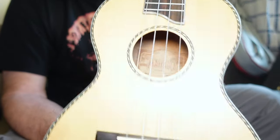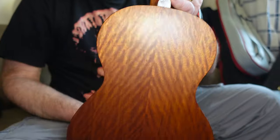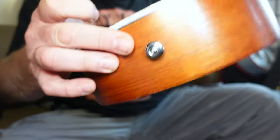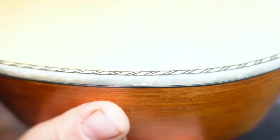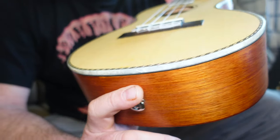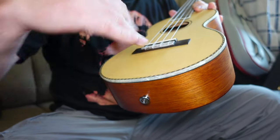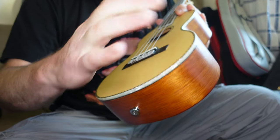First of all, this has some solid wood in it, which is unusual for Mahalo. This is a solid Sitka spruce top paired with laminate mahogany back and sides — two pieces on the back with quite nice grain, and single piece laminate sides. Looking more closely at the top, the grain is variable in thickness and quite wavy, which makes it look a little bit ugly. There are quite a few floor marks and knot marks in it underneath the satin. So it's hardly AAA grade, but it is solid wood and it doesn't look too thick on the top either.